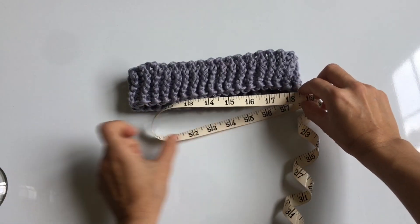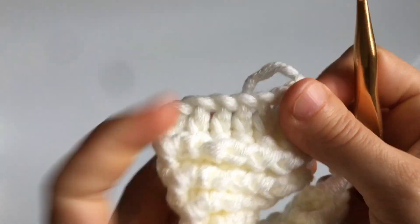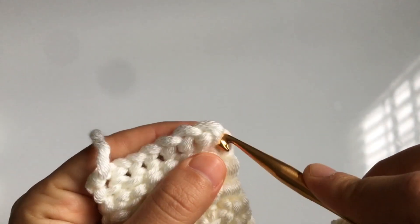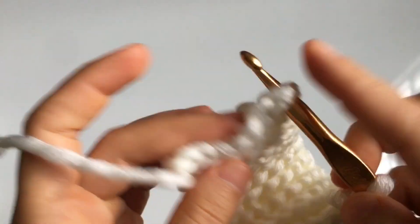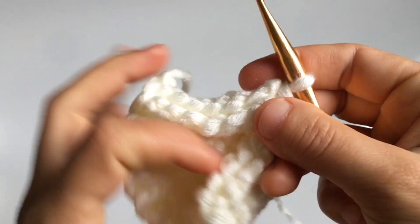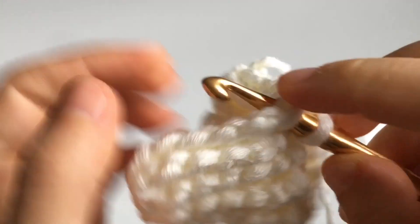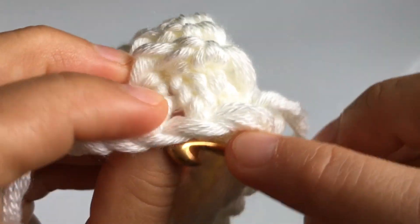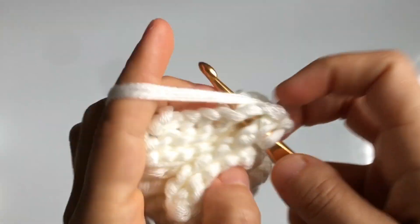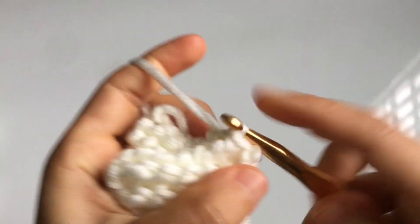Once you've reached the length you want for your brim, close the round by crocheting it together. Look at the side where your foundation row is. Insert your hook into the topmost stitch, making sure your brim is not twisted. Slip stitch into the top of the brim, then find the first knit stitch of the row and cast it on as a knit stitch — insert your hook all the way into the back. Find the center most knit stitch, insert your hook through, yarn over and pull through both sides of the brim, then yarn over and pull through two to single crochet.